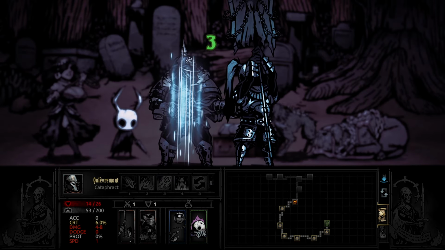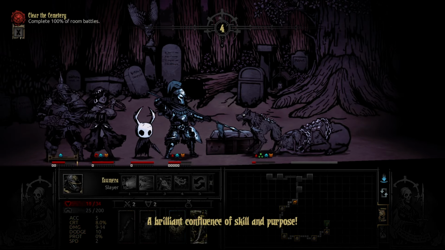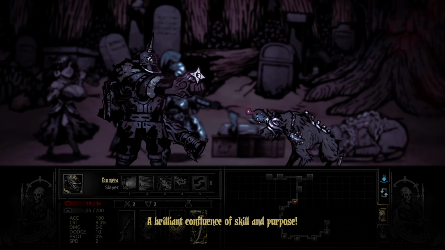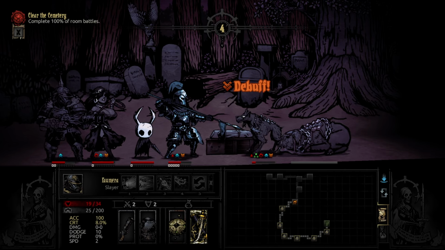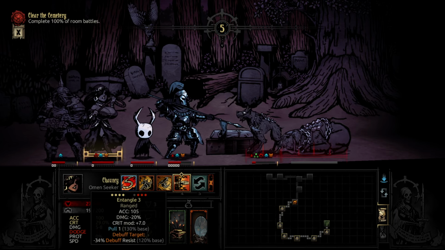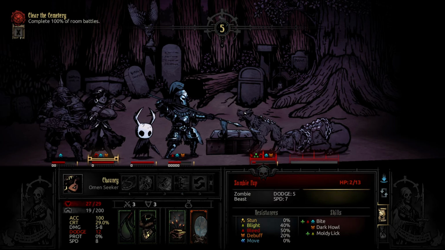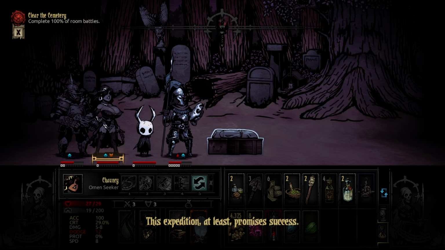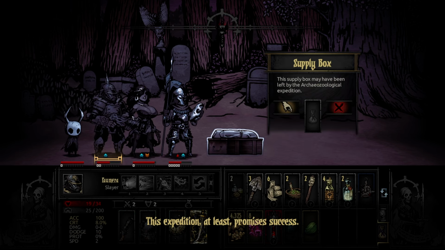Banner of the East. A brilliant confluence of skill and. Fortunately, tag and bag. For some reason, I was thinking that was gonna do damage when I put that on him. Let's put everyone in their place. Promises success.